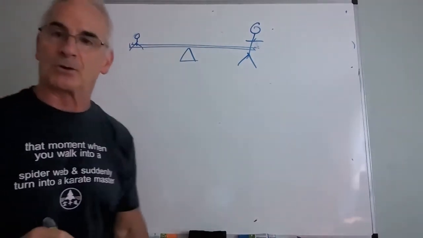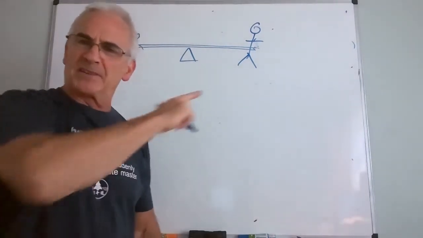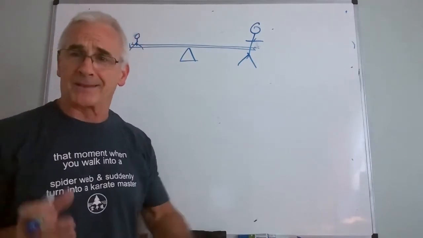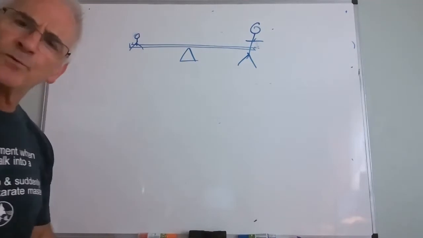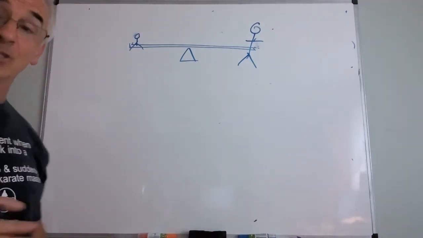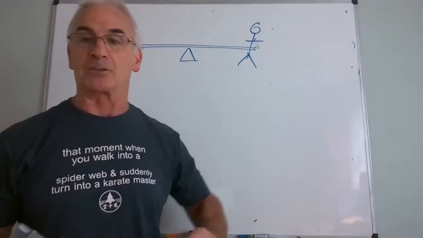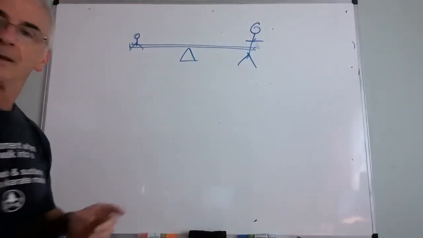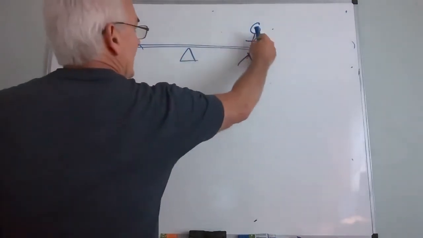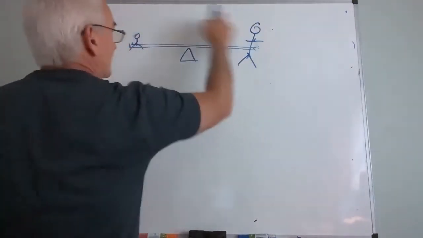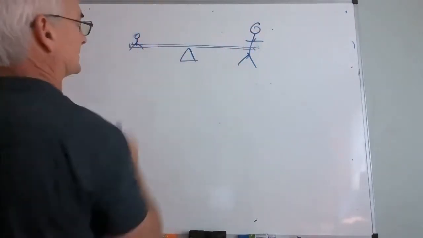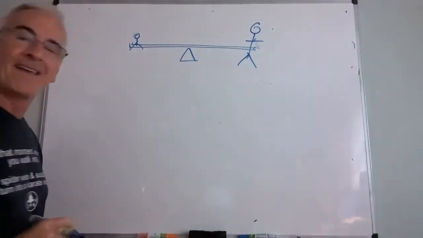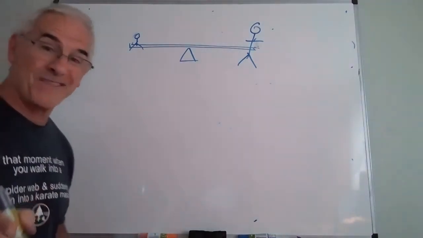Well, obviously, it's never going to balance. So short of having the big kid lose a lot of weight, how can I get this to balance? Move the fulcrum. But where should I move the fulcrum? This is actually one of the most basic fundamental physics laws. Some of you maybe even learned this in elementary school, believe it or not. You didn't do it from this context, maybe. If this person weighs twice as much as this person, well, if they were equal, you put it in the center. So maybe we could use that as a reference. But they're not equal.